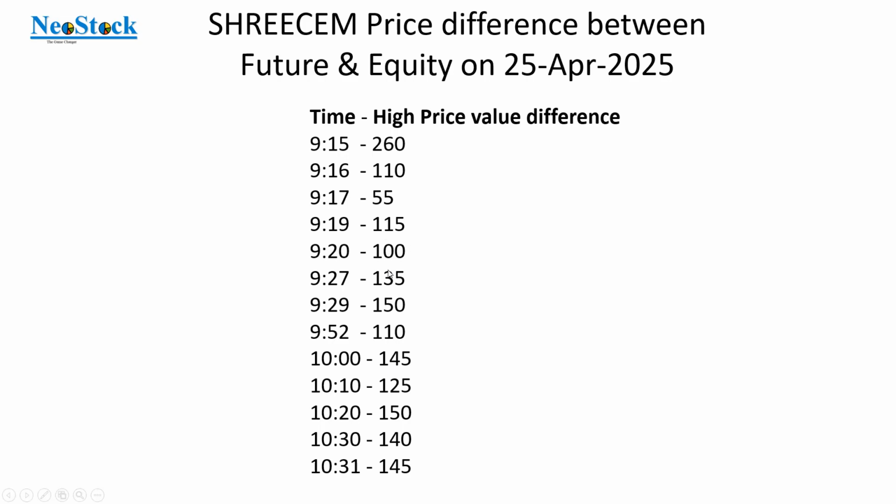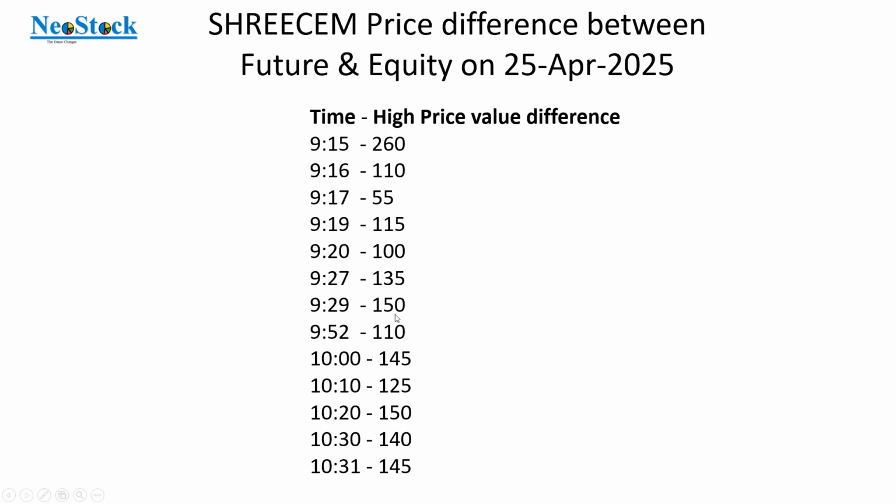See, here you have seen the least is 100. I calculated up to 10:30 because at the 10:30 candle we closed the trade. If you see the difference, most of it is around 50 rupees, between 100 and 150. Here we have 150 most of the day. Here 260 is extreme. Generally in the first 3-4 minutes of the morning you see huge volatility changes in the market, and at 9:15 you see the extreme level. That's why we avoid trades in the 9:15 candle.